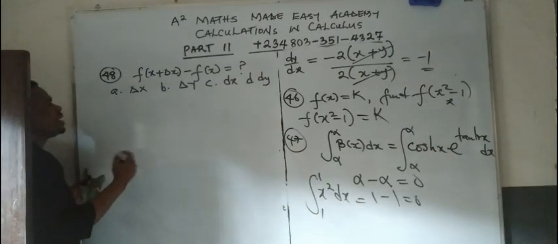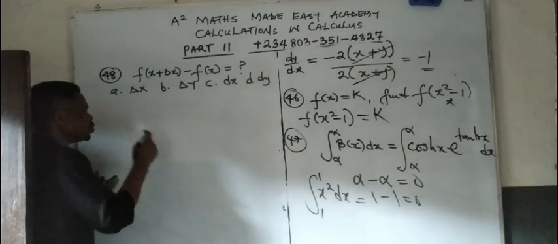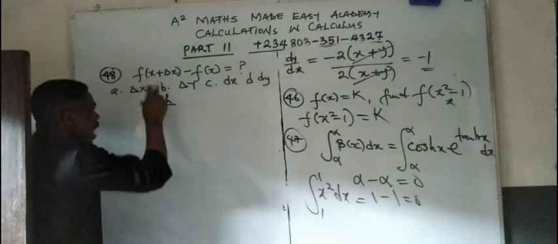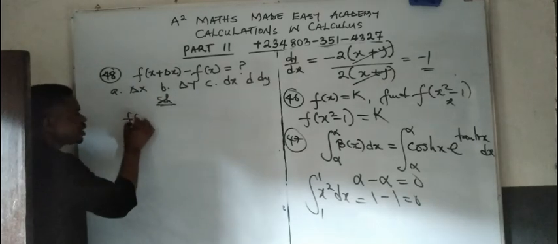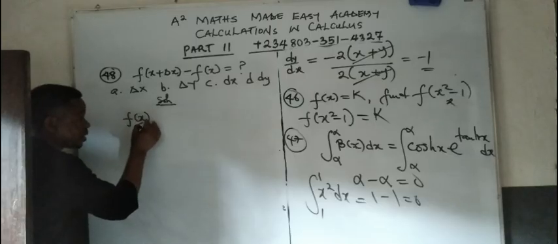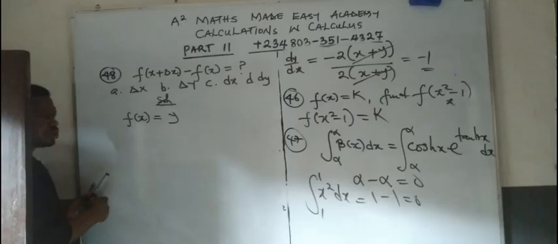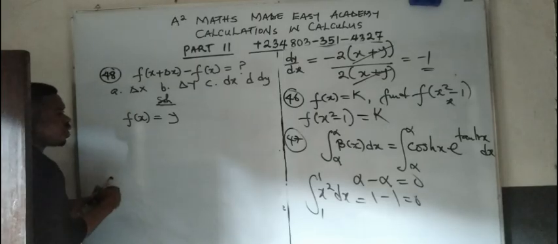Now don't panic in all these aspects. I want you to note something here. It is very simple. The correct answer is already known. How do I start? Watch. Remember we are given f of x up here. Another way of writing f of x is called what? y. That is what I want you to understand. f of x is called what? y.